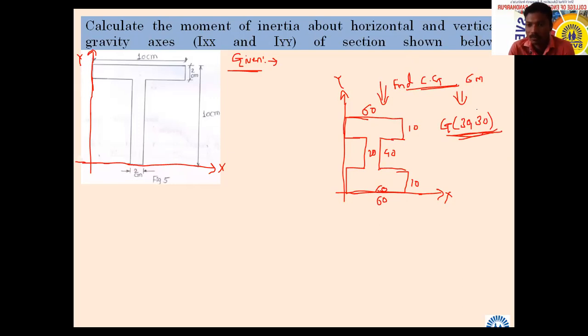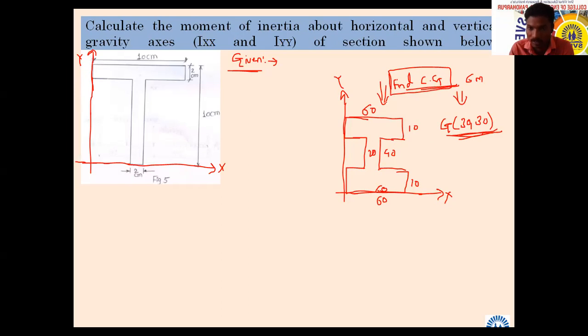No. Your answer is correct, you are told orally, but it is correct. You have taken advantage of what? Symmetry of the object. This object is symmetrical, so directly you can locate its CG. You can. But is it expected to do this? Because you have to apply the proper procedure and then find the answer. Is it correct? If the question is something like find the CG, something like this.